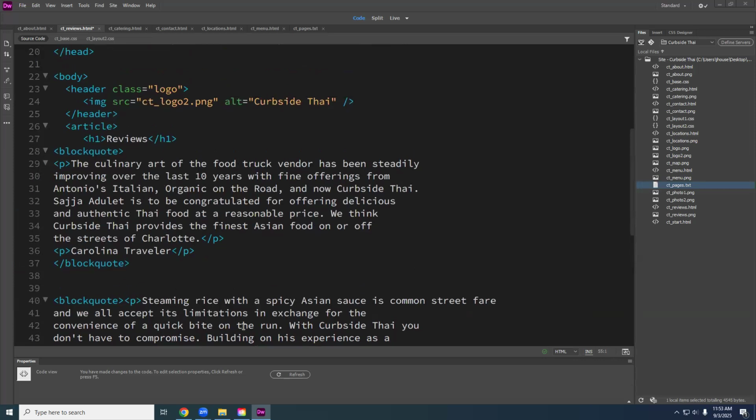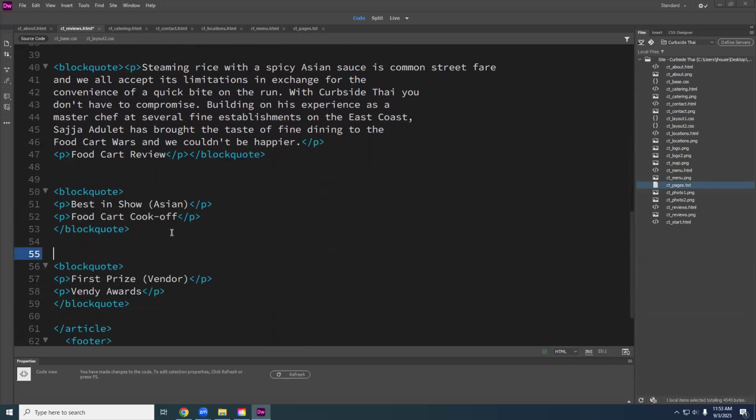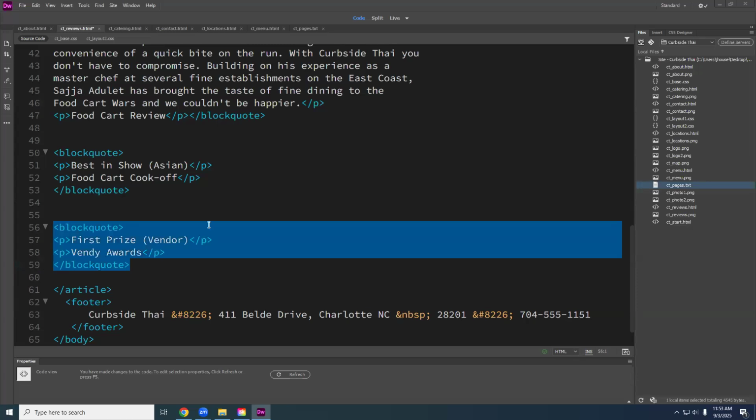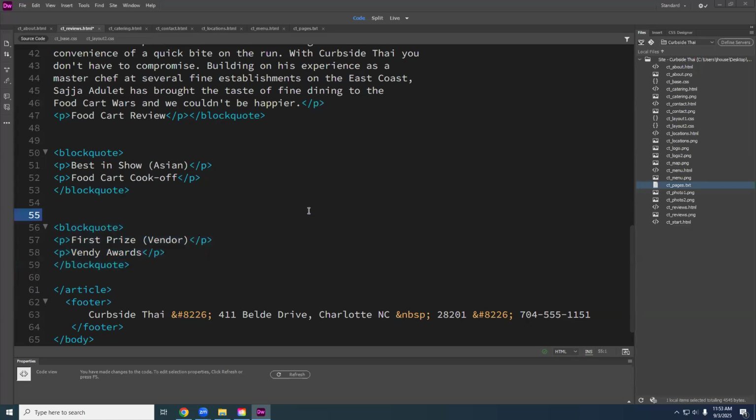So I'm gonna scroll back up here so you can take a look. I've tried to clean this up as best I can. And so there's all the block quotes, 4 of them. Again, curiosity killed the cat, satisfaction brought it back. So if you save your page, go down and preview it in the browser, should look pretty cool. But again, this is just working with this new element called block quote.